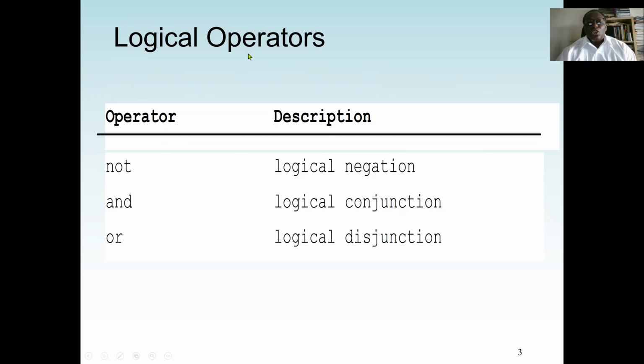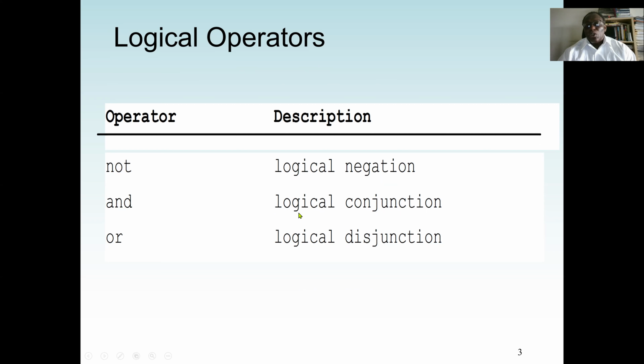So first we start with logical operators. The purpose of using logical operators in Python is to combine 2 or more conditions. And we have 3 types of logical operators: not, and, or. Not is a logical negation, which means if it's true, not true is false. If it's false, not false is true. Sometimes we refer to the not operator as a unary operator because it only takes one condition. But and, or are called binary, or even more than that, and we can have more than 2 conditions to combine 2 or more conditions.